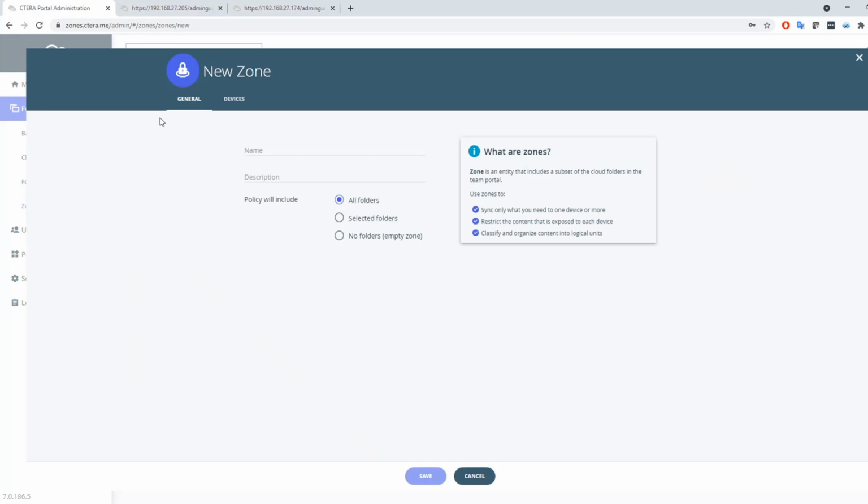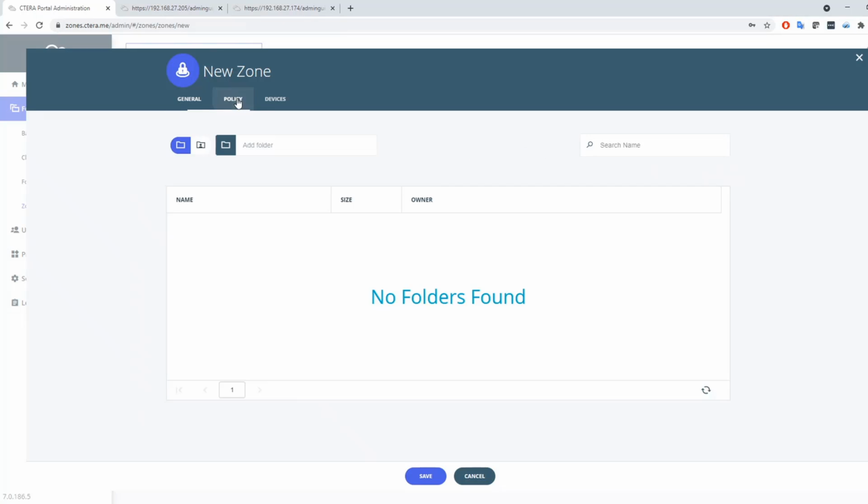Next, we'll define the Germany zone, set the name, description, and the folders that are included. In this case, those would be three folders: Germany Finance, Germany HR, and Germany Marketing.